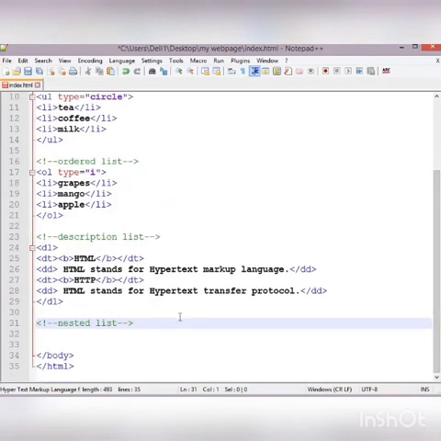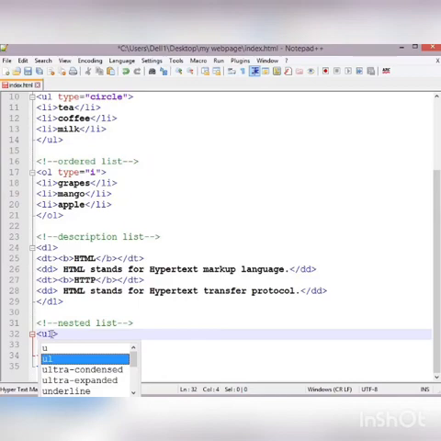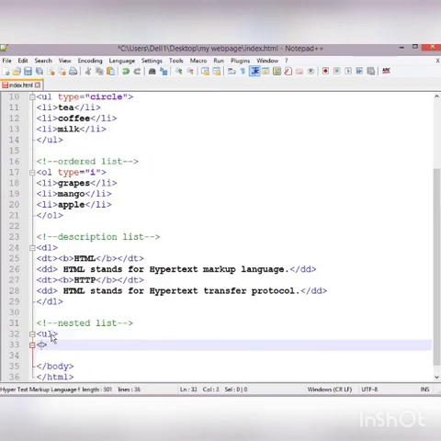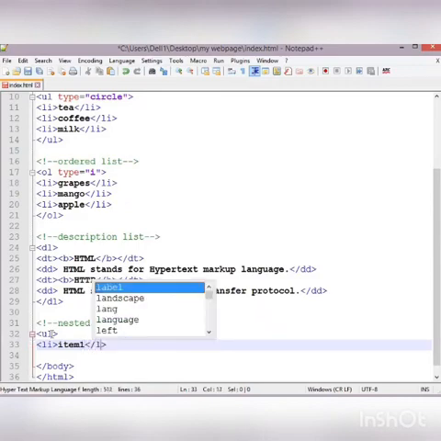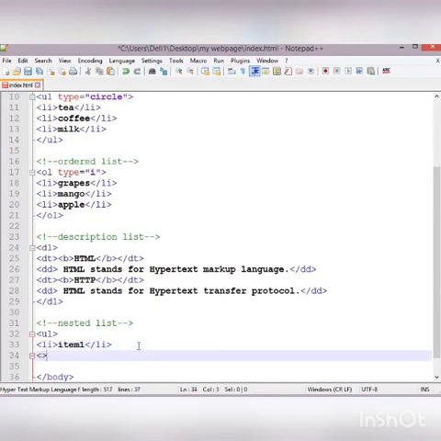Now a nested list is a list within a list. In order to create a nested list, simply add a new list within a parent list like this. For example, we are using an unordered list and then the list item, say item 1. Second one is item 2.